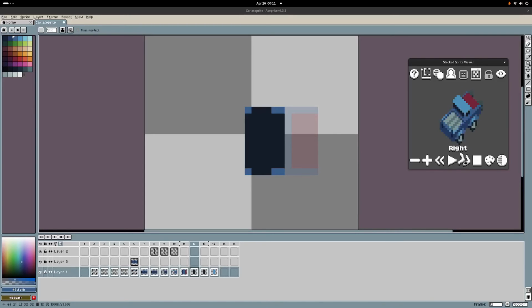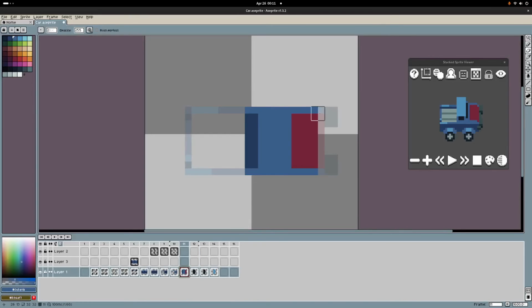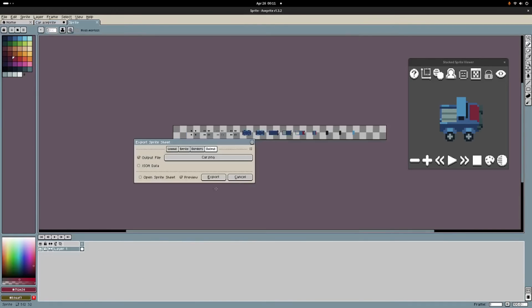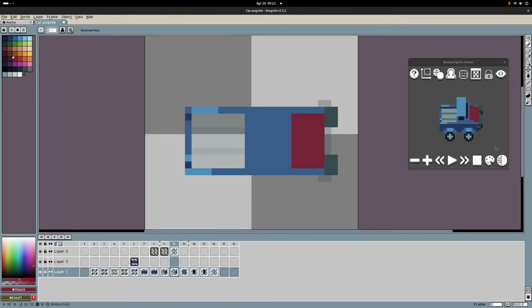The bonnet could use some work. I think let's go and shape that up a little bit. Let's extend the red here, because now we've cut it away. We will see that. That looks a bit better.